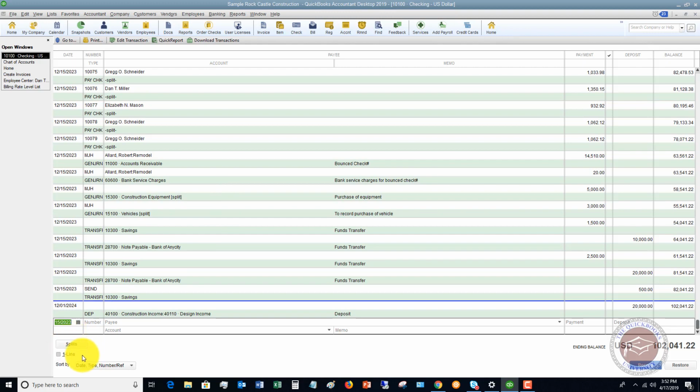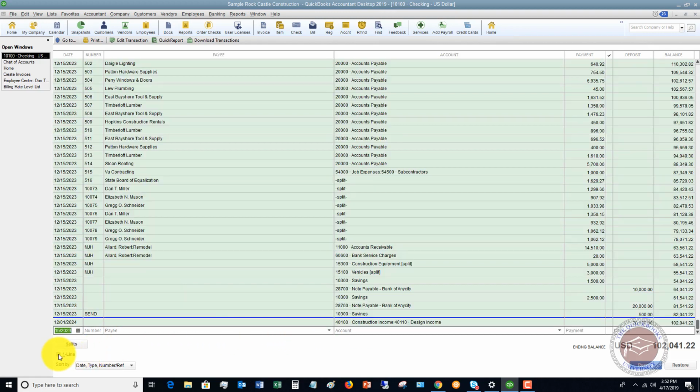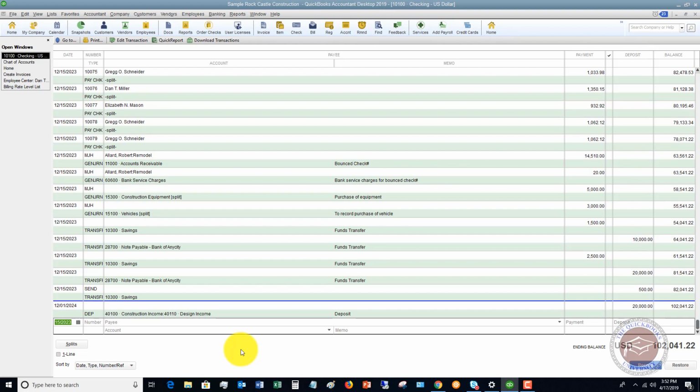When this box is not checked, okay, you've got more information here that you can enter, all right? And when it is checked, it's just, to me at least, a little bit easier way to read your check register, all right? So you can do it either way, doesn't matter. It's not going to affect anything in the transaction. So in this one line, you're still getting all the information that you need to get. Okay, a lot of people like to have the two line. To me, it's easier to read with one line.